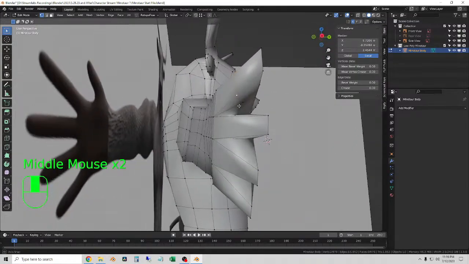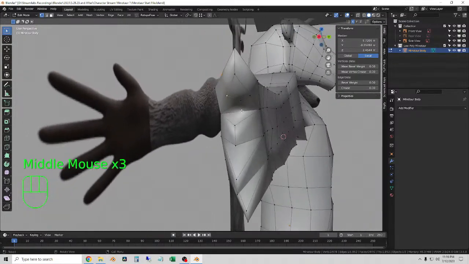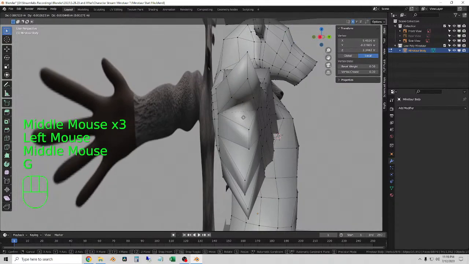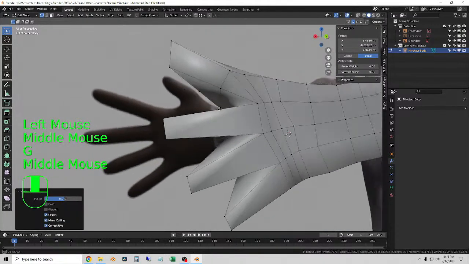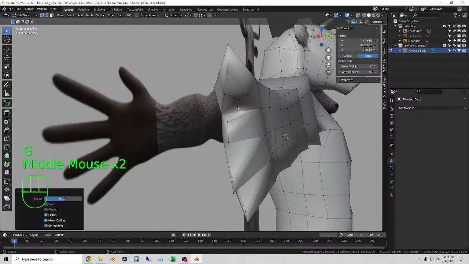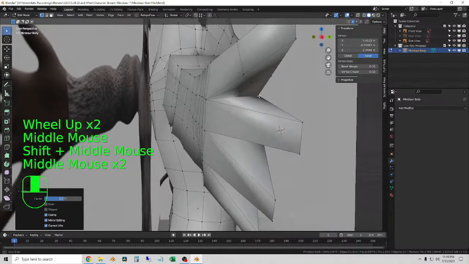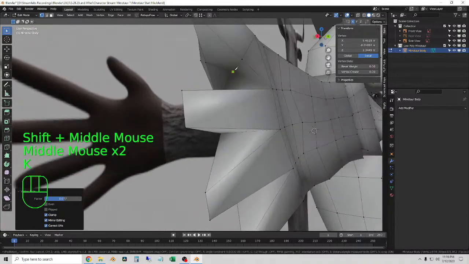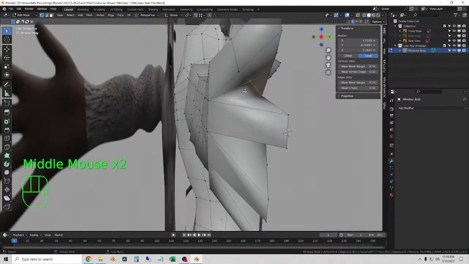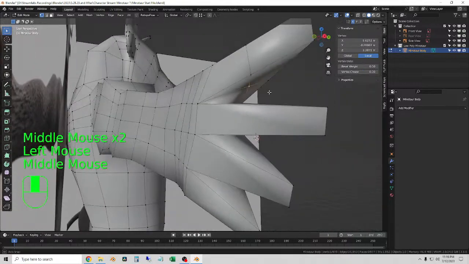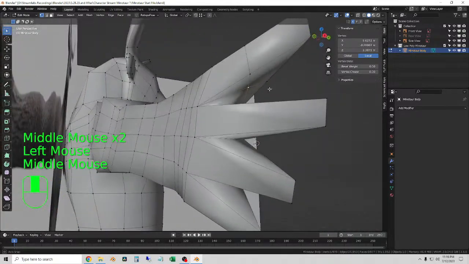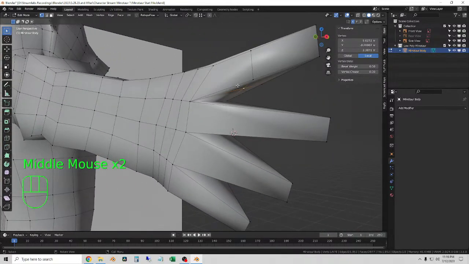Okay, now at this point, if you had to add triangles, you could. It's just going to mess up our topology flow, so we're going to avoid it. But it's not going to destroy your work. It's just going to make certain steps later not as easy. So we'll do what we can to avoid it.